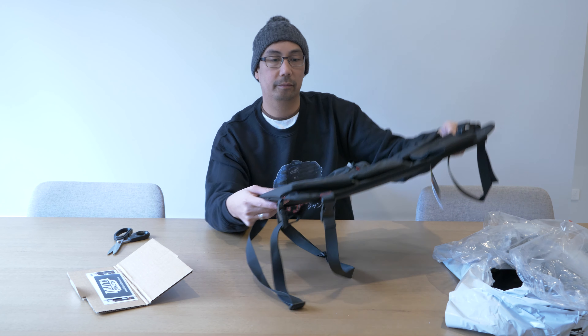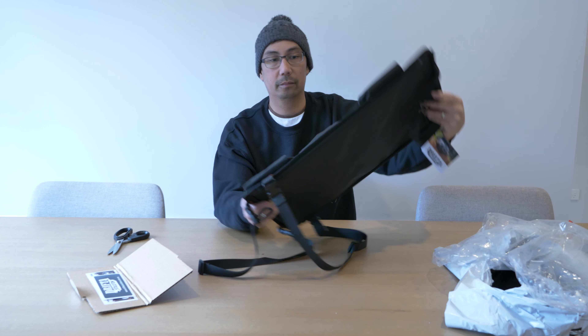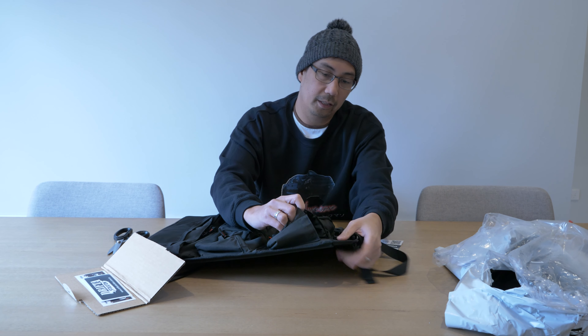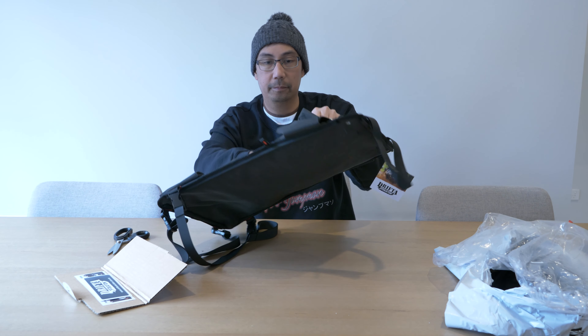You pay for good quality, and I can't wait to put this in my car. Let's try the zipper — it's nice and smooth. There's just so much compartment on this one. Look at how good this is. I'll show you the little buckles — they click on very nicely.